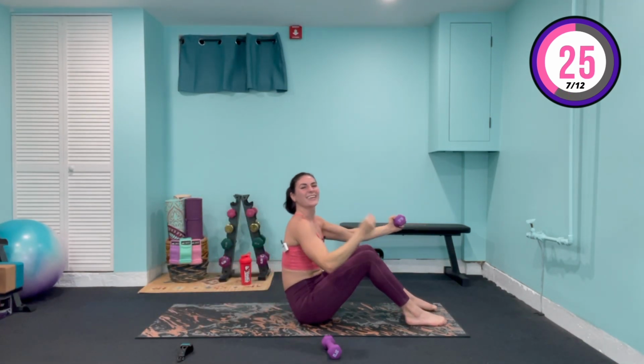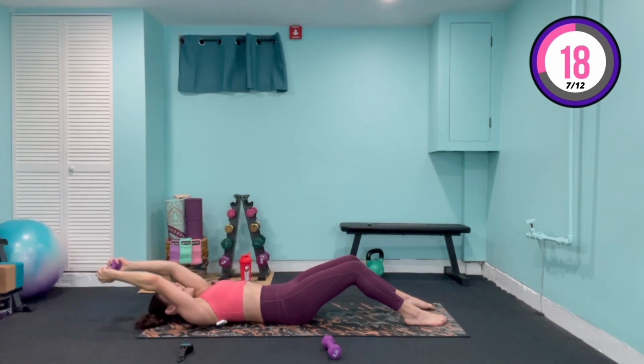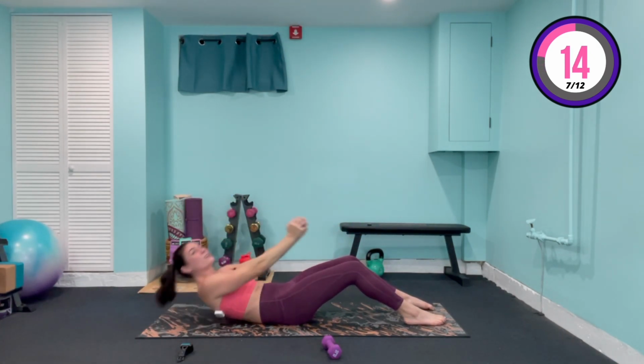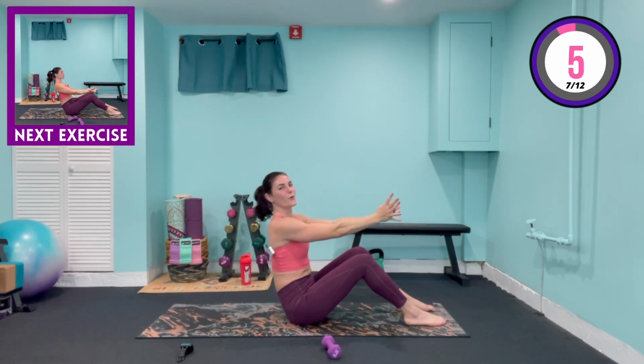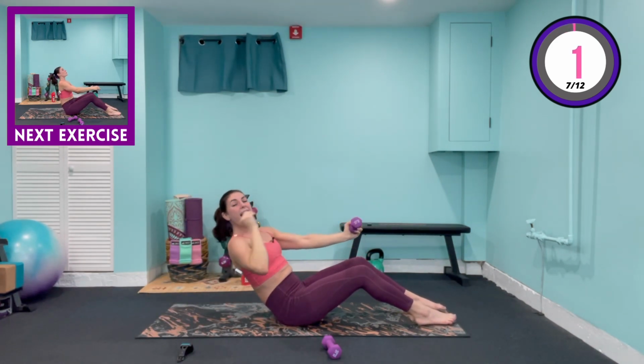I just want you to keep going to get that burn and to feel good about the work that you've done today. No matter how sloppy it was, okay? No matter how much you got through, how many breaks you took, you're still doing incredible. Lift and lower. Showing up is a lot of that battle. 3, and down, and 2, and down. Last one.